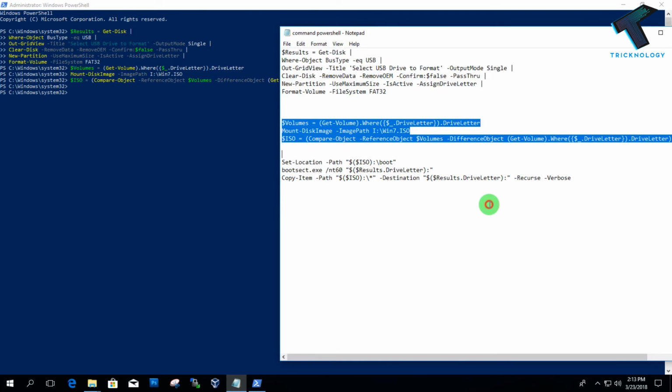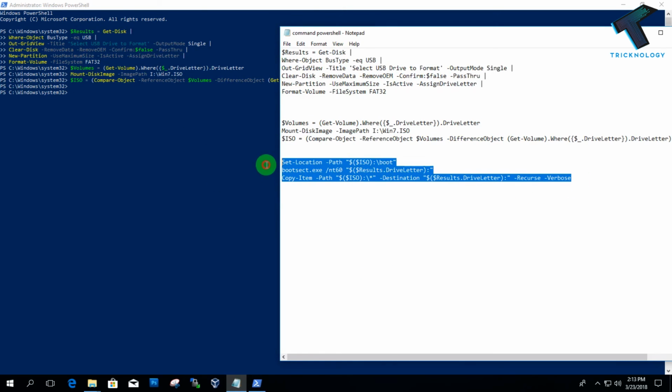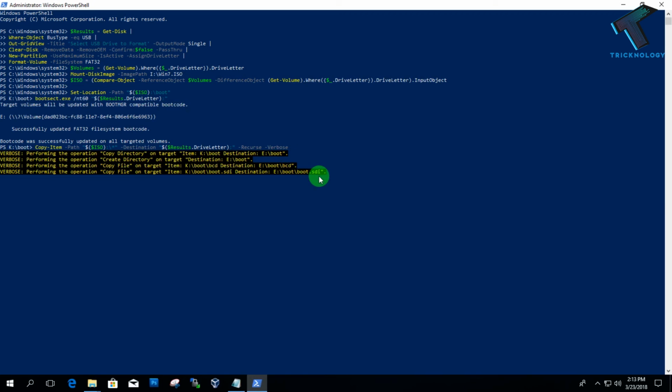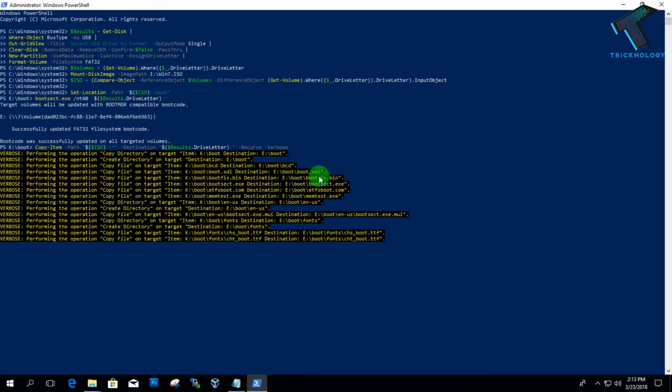So now I have to put the last command over there, just copy the last command, and then here you need to click on enter. So after that it will take some time, so you have to wait for a few minutes.